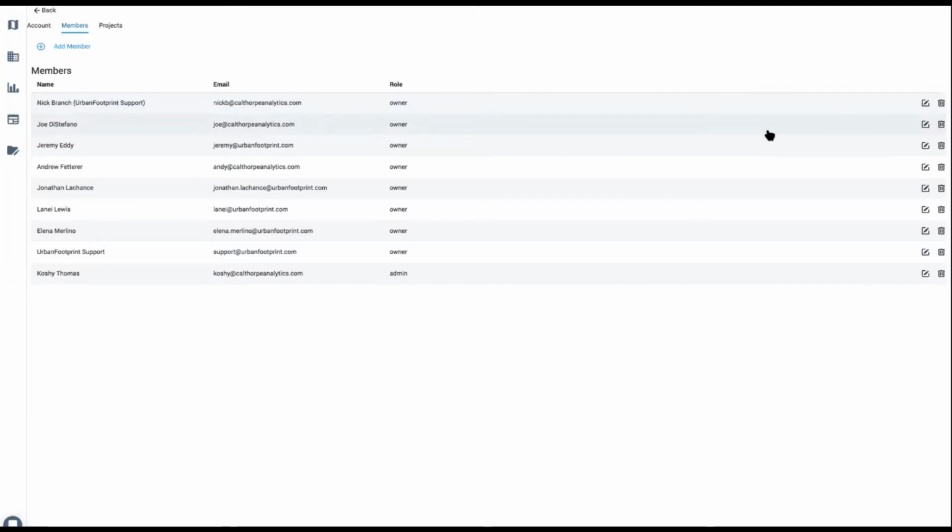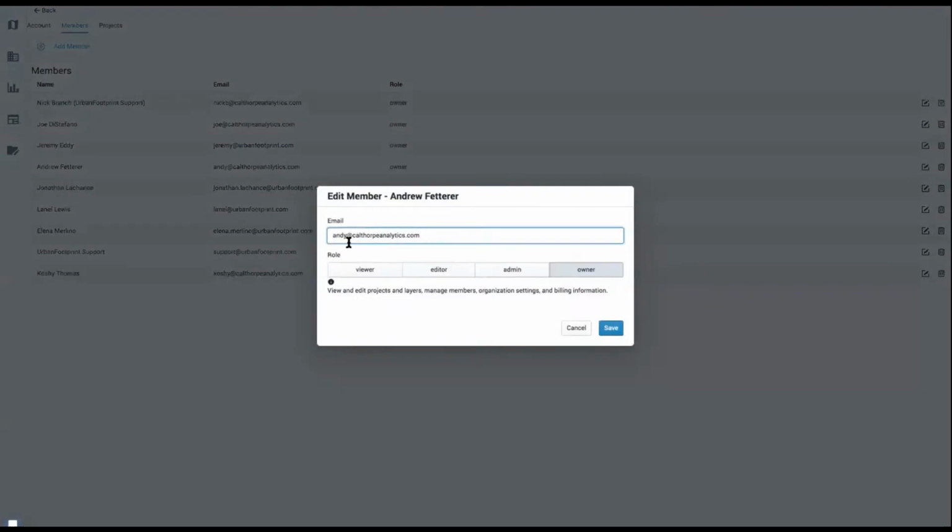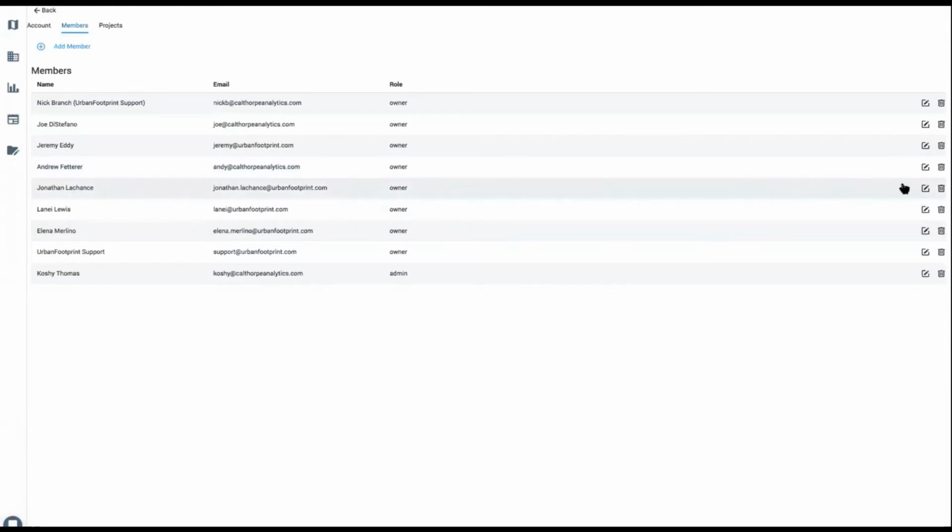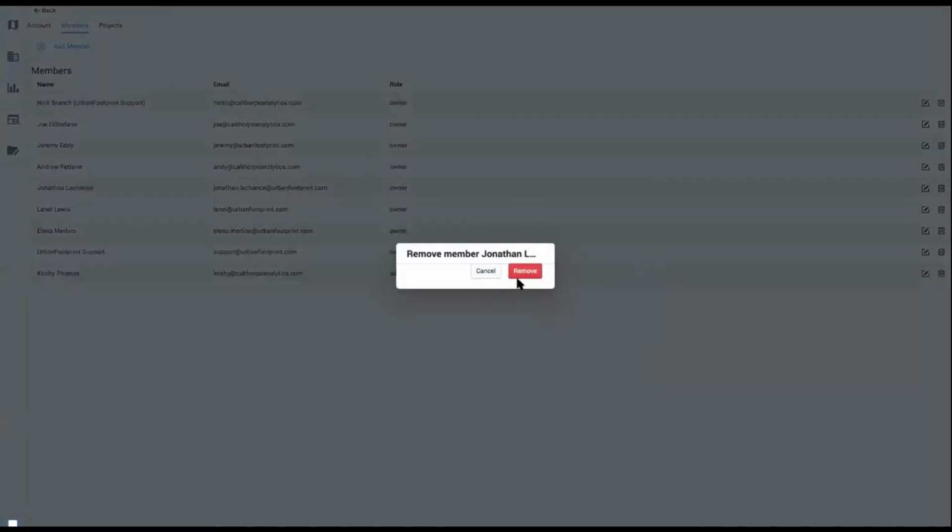So let's take a look at that. If we want to edit a user, we can go in and click edit, and you'll get to do things like change their email address or reassign them a role if you need to add or remove certain privileges for that person. I'm not going to make a change here, so I will click cancel. And then you can remove people from your organization. If you want to remove someone, you can click the trash can icon. If you want to confirm that, just click remove. Otherwise, click cancel.